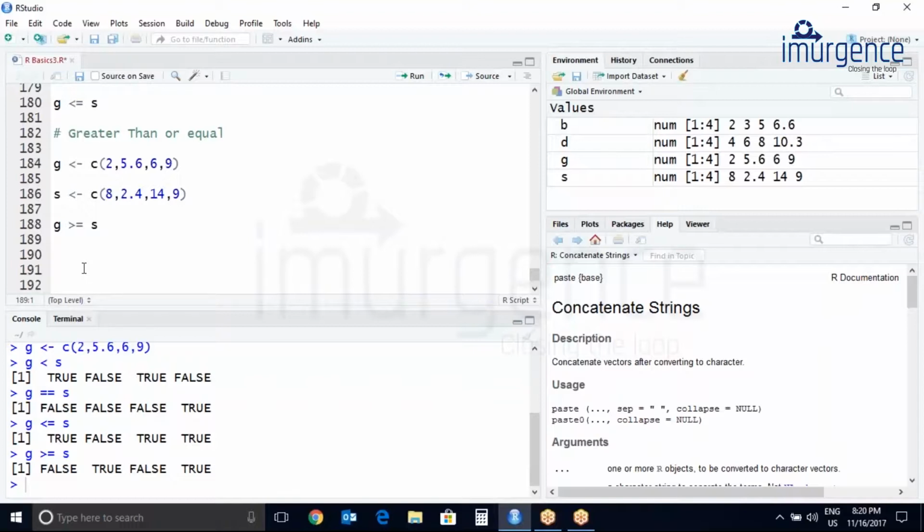If I want to check whether it's not equal to, let's just give it a try. We will use the same data again.